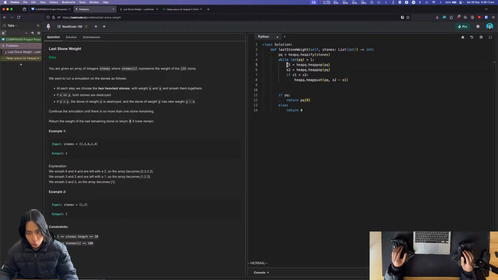And the default, I believe, is a min heap. So I should check this just to make sure, and we'll see what this looks like.